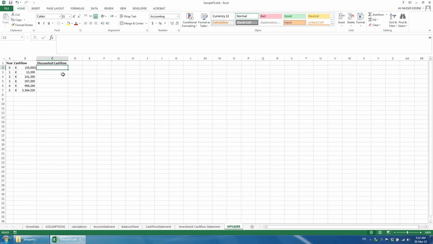To calculate the discounted cash flows, we need a discount rate which is not given in our example. So, what should we do? Well, whenever you are faced with a scenario where you are not certain about one thing or another, make assumptions. In our case, we will assume that the discount rate is 15%.